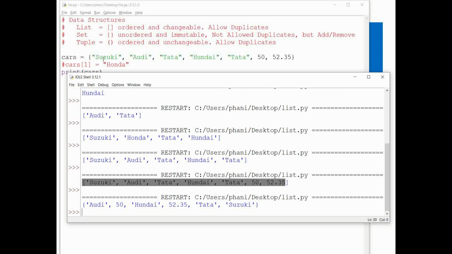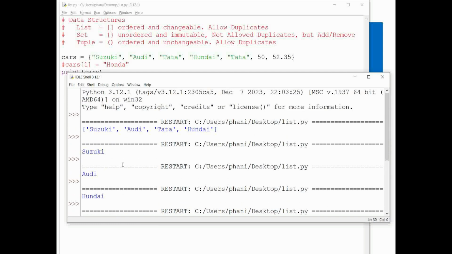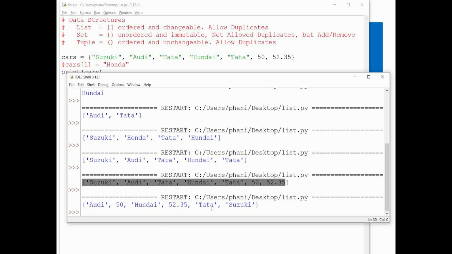What is the order we gave? The Suzuki is first, but we got Audi, and the 50 is last, but we got it second. Here you can observe the set elements are unordered.